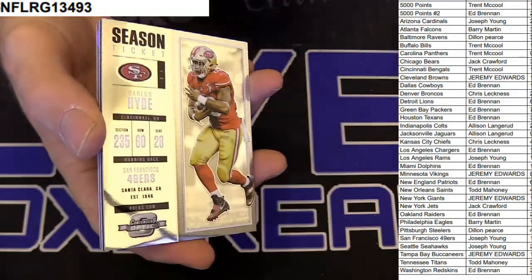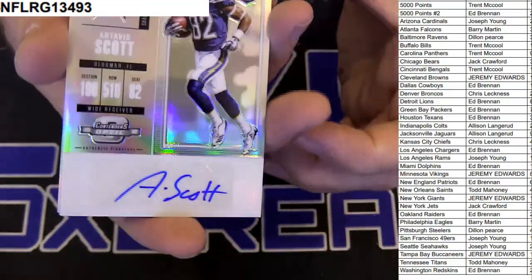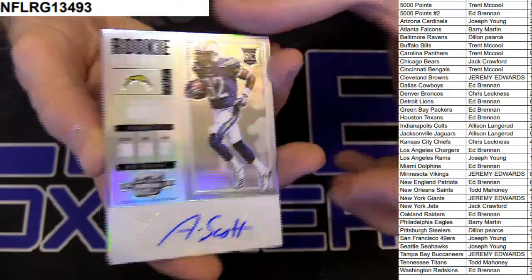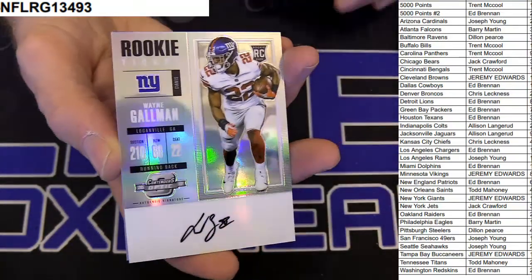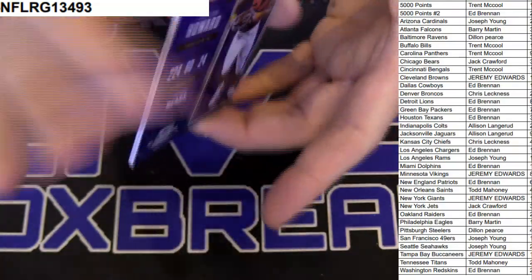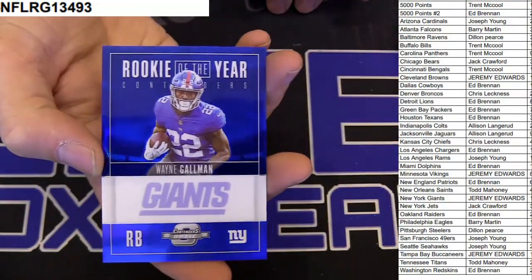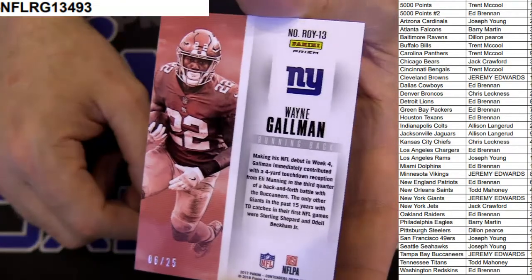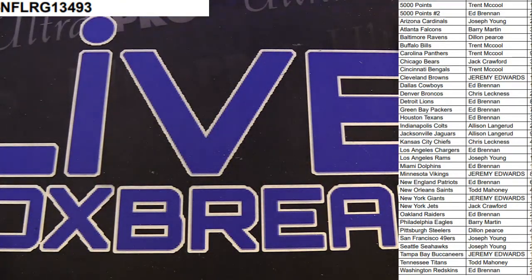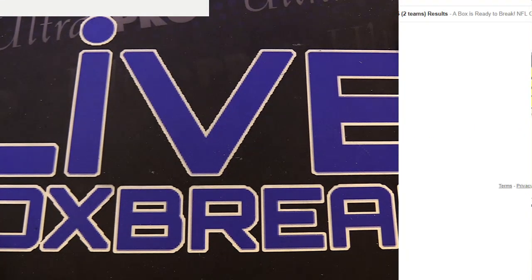Got Mike Evans, Carlos Hyde. Got a Scott for the Chargers. That's Eddie B. And a Gallman. Jeremy, blue Jordan Howard for Jack, 99, and a Gallman blue for Jeremy, 6 of 25. All right, there we go, guys. Nice stuff dropping here for our NFL action tonight.